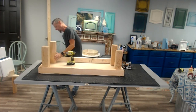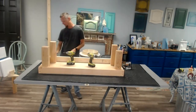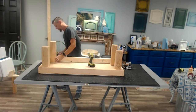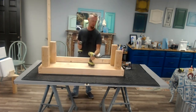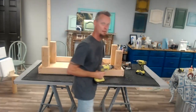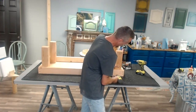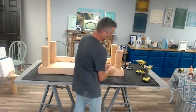Instead, remember, my drill bit's not going all the way in, because the drill bit's about the same size as the screw. You have to have the screw at least grabbing into your leg. It takes a little bit of muscle to hold it tight. That screw will come through there and how my drill gets pushed in there. I don't want to go any farther than I need for my screw to grab into this.